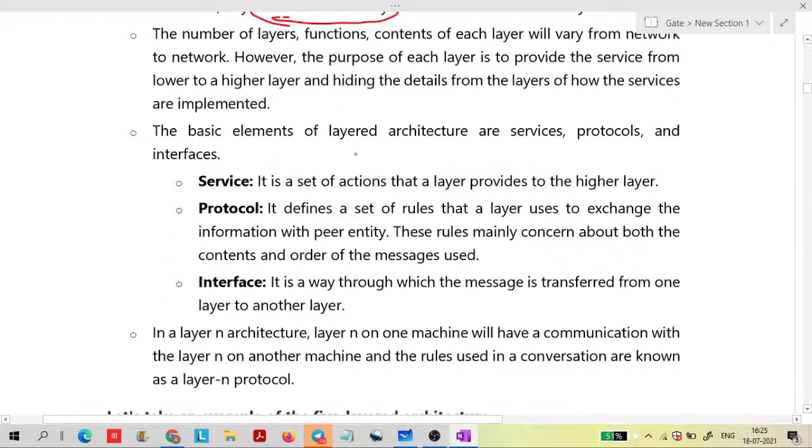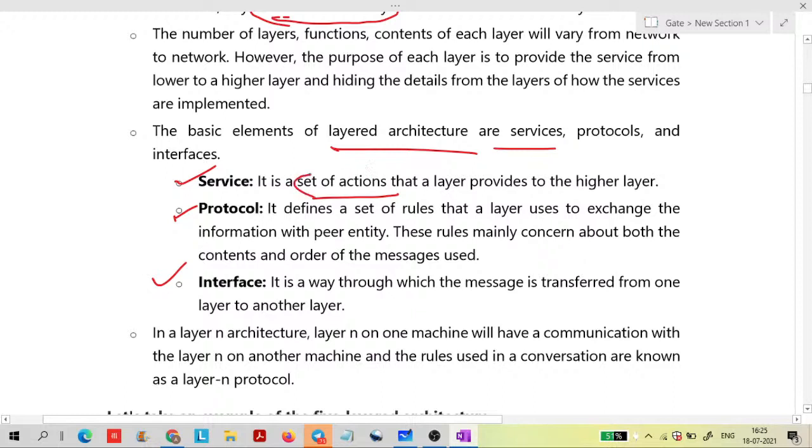The basic elements of the layered architecture are services, protocols, and interfaces. Services are the set of actions that a layer provides to the higher layer.